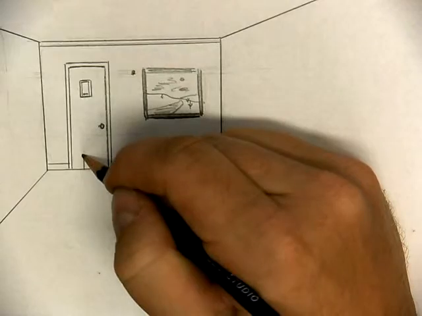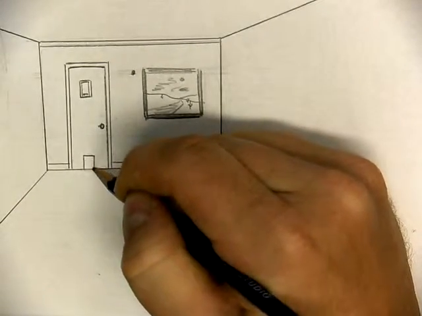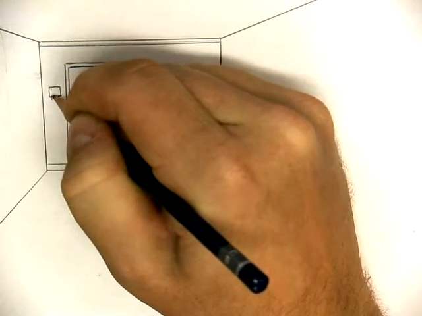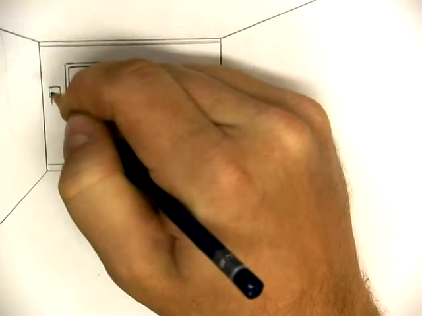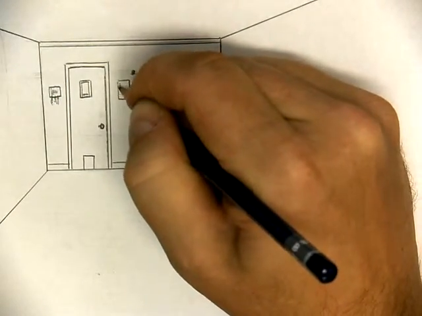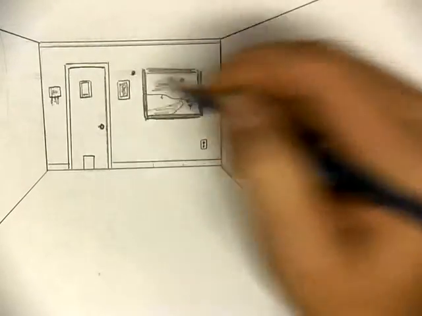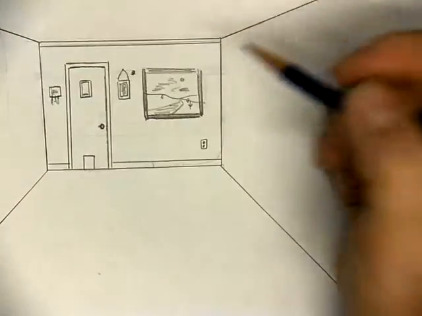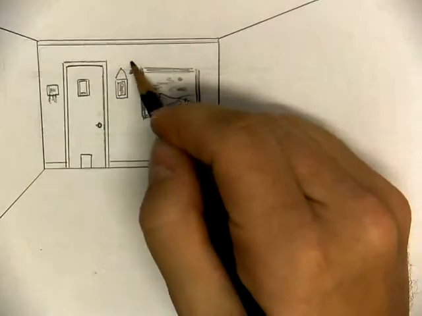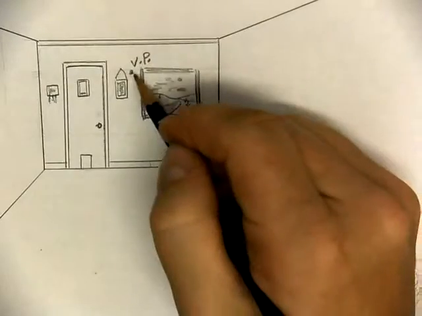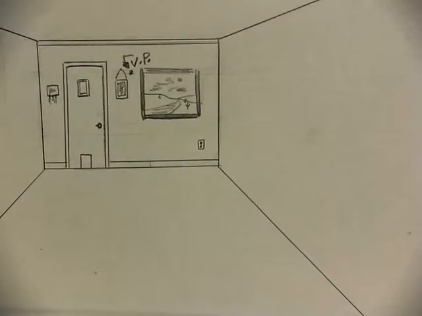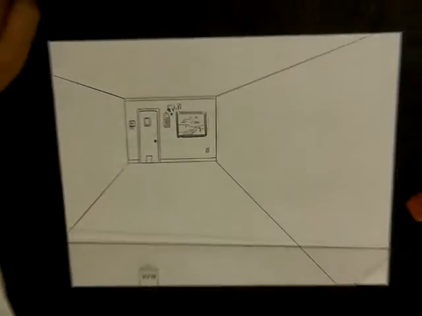So take 30 more seconds, put whatever else you want on there. I'm going to add a dog door, and maybe there's a place here where you hang your keys when you walk in the door. Little picture of Grandma. All right, let's not forget where our vanishing point is, because that is really important. All right, good enough. You get the idea.